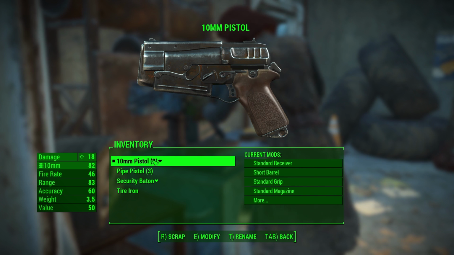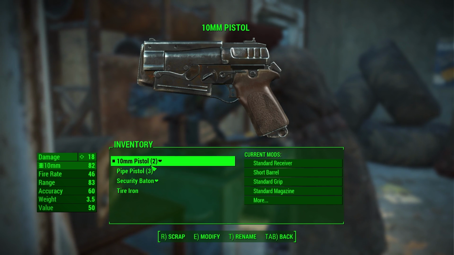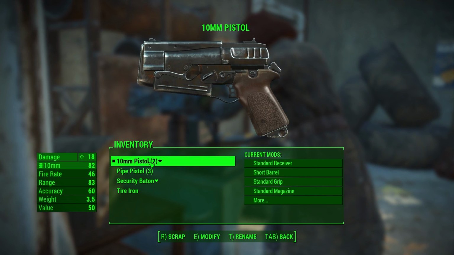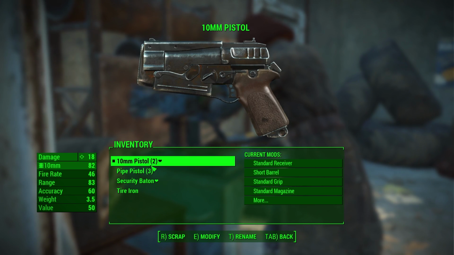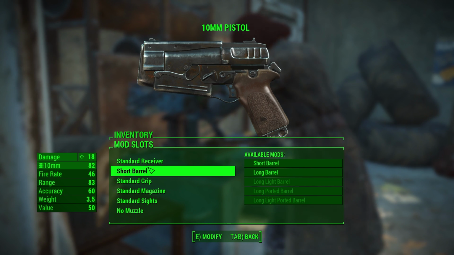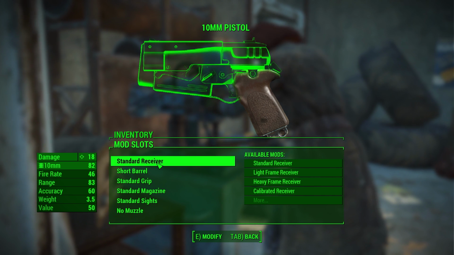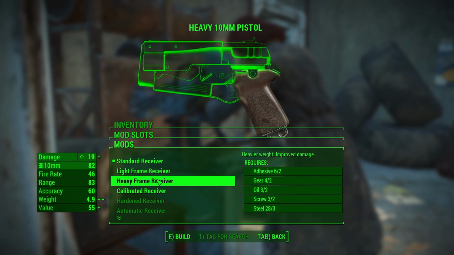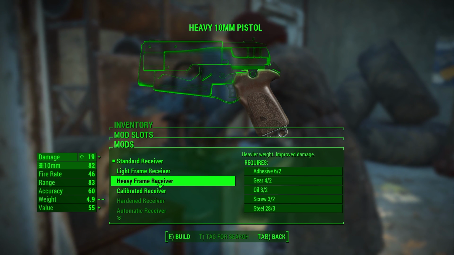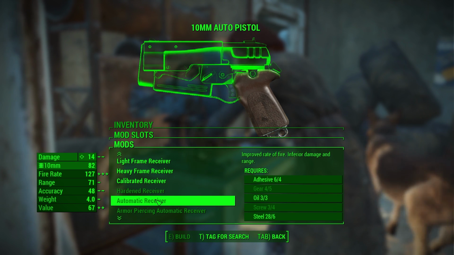Now, the 10-millimeter pistol does more damage. I've got more ammo for it. Fire rate is slightly lower. Accuracy is better. Yeah, I'm using a 10mm pistol. What can we have? We can build a long barrel. We can build a lightweight frame receiver, heavy frame receiver, calibrated receiver. Better critical shot damage, heavier weight, improved damage. Lighter weight, reduced damage. Hardened receiver, better damage.